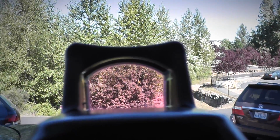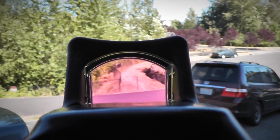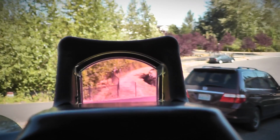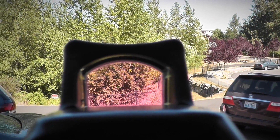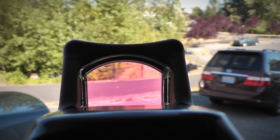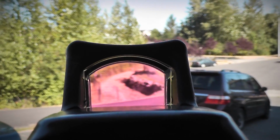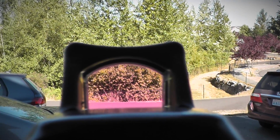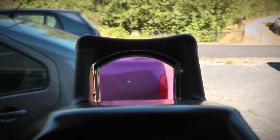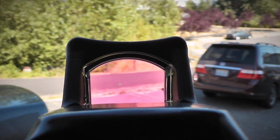Okay, so we talked about various lighting conditions and whatnot, and I've got the scope here strapped to the front of the camera so you can get an idea of the lens tint and the intensity of the dot. I know it's not totally perfectly lined up, but it's off to the side just a hair. You can see the dot there, and I'm standing in the shadow, so this is intentional so that you can see it's a bit dim, kind of shining on the car there. I'm standing in the dark and the car's in the dark as well. But if we look at something in the light, it is a bit dim.